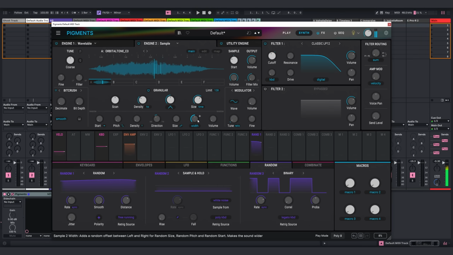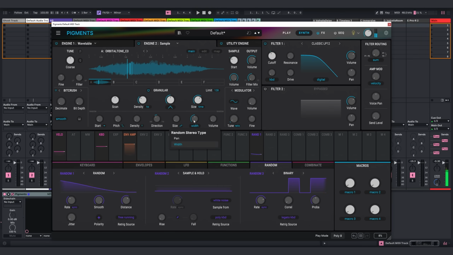Okay, that sounded good. We can change it from width to pan and just leave it all the way off. Sometimes that helps to mitigate the phasing here. And that's good, I'm happy with that. You can adjust the start position to a little farther back if you want, whatever you feel like. All of these are randomization controls on the underside, so it's up to you.